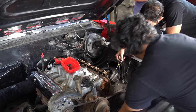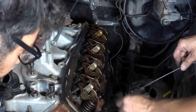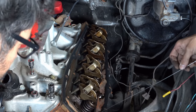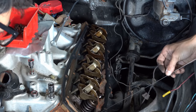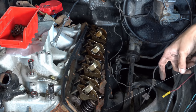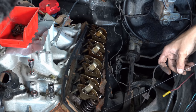Get all that stroke, son. It's moving. You just move it? Yeah, it's moving. Okay, there it goes. It might have been stuck. It did, because I didn't see much move. I wasn't looking at it before. But... Oh, there it goes. It was not moving. Okay. The lifter might have been stuck up. So I was saying, let's spin it around and make sure everybody looks like they're moving it.